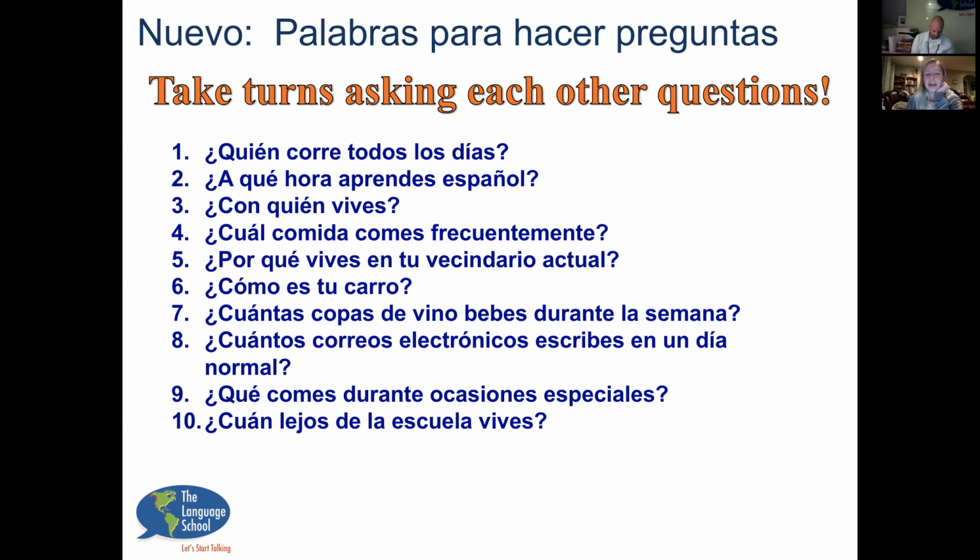Question, when asked in ser, can you respond in estar, depending on how you respond, or is it hinting that you have to say something permanent? Yeah, typically speaking, you would not reverse or change that. That's kind of a little trick to help you think about it, too. If the question is in ser, the answer should be in ser, too. I say should be because there's always exceptions.